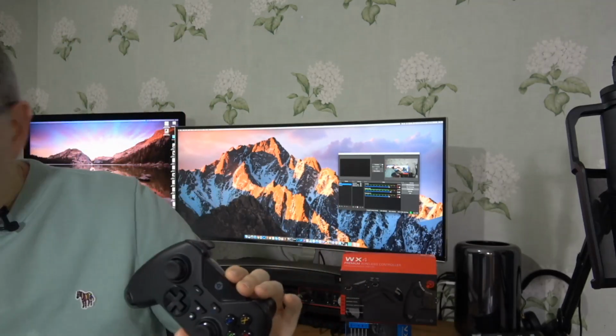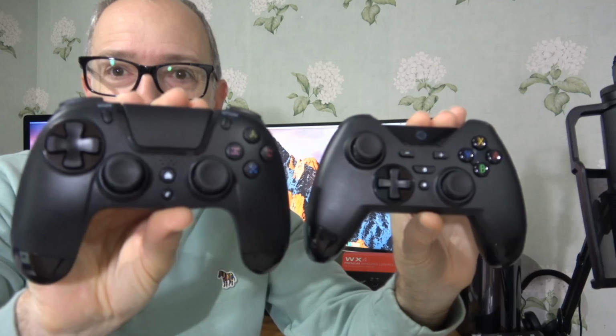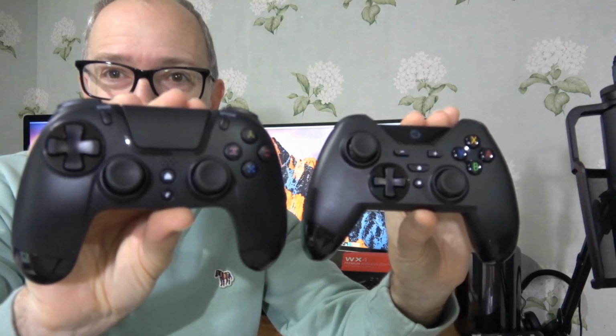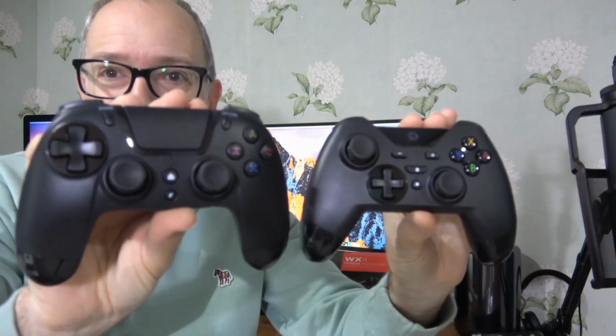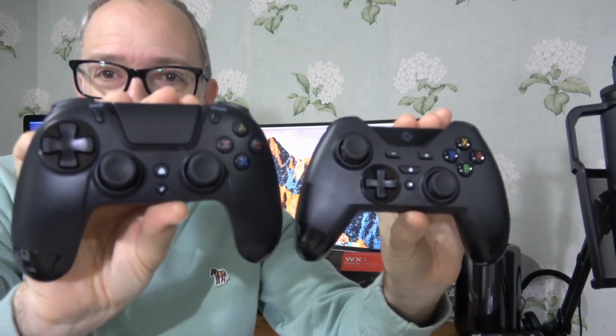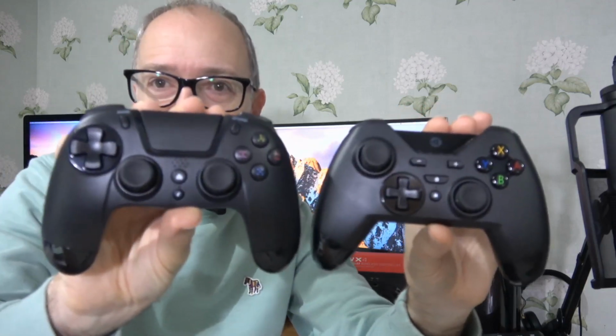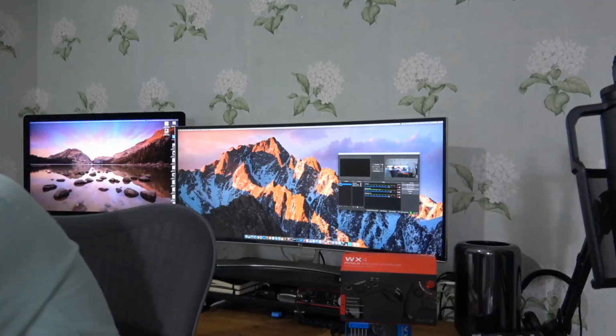Now I'll show you the other one. So this is the WX4 and this is the VX4. And they look very similar, but you can see the analog sticks are in a different position. We've also got the D-pad in a different position, so a little bit of a reconfiguration on button layout. But the actual shape of the controller is very, very similar indeed. So let's take a closer look at this one. They feel more or less the same weight. We've got this matte finish again, but with the gloss tip, so that stays the same.